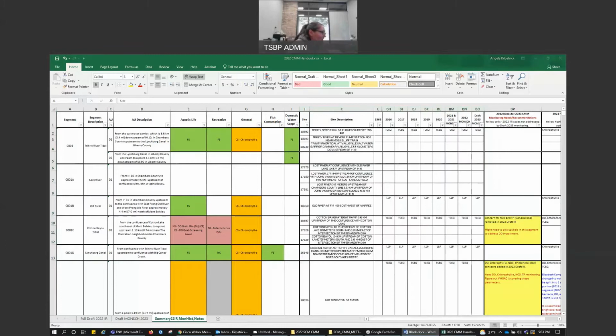So what I have done is, backing up, you can also expand the columns between these two columns to see the entirety from 1968 to 2015. They're just hidden so that it could fit on this screen. So basically what I did was if there was any monitoring for the year, I indicated that there was monitoring for this station by TCEQ in 2016. It doesn't indicate how much monitoring was done, what parameters, just simply that there was monitoring at that location. If it's just a year number, that means it's the calendar year, so January to December.